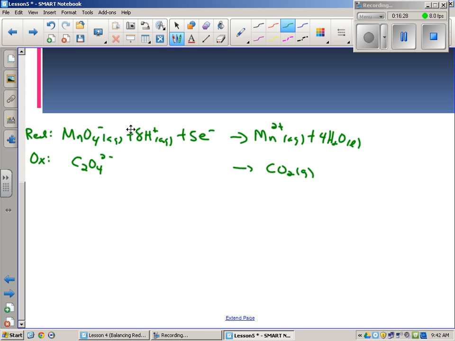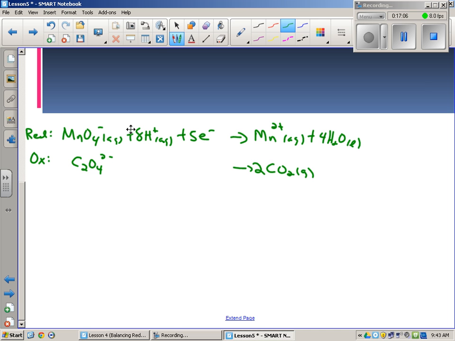Okay? Balance the atoms first. So 2 carbons, 2 carbons. Balance the oxygens by adding waters. Well, 4 O's, 4 O's. Am I good? Yeah, don't need to. Okay? What about, do I need to add any hydrogens then? No, because I didn't add any waters, right? That's it, you're done. Is the left side balanced with the right side? Well, close. 2 carbons, 2 carbons, 4 oxygens, 4 oxygens. I don't need to add waters or hydrogens.